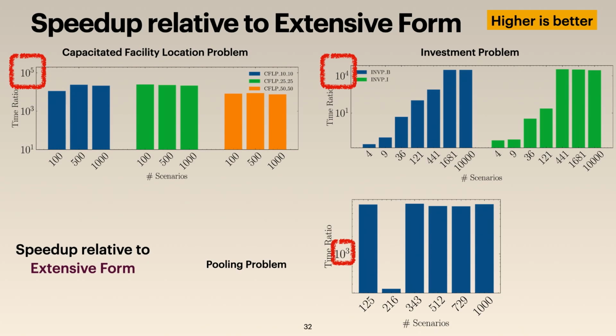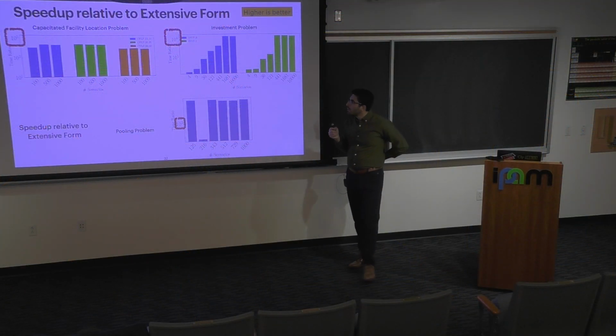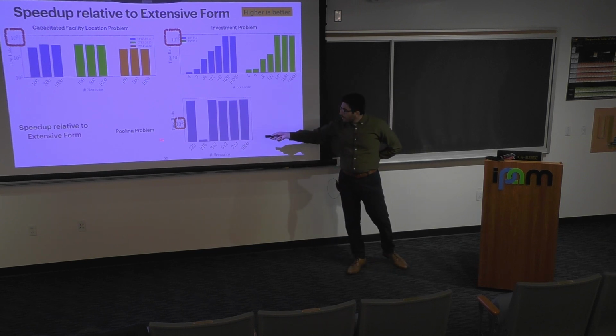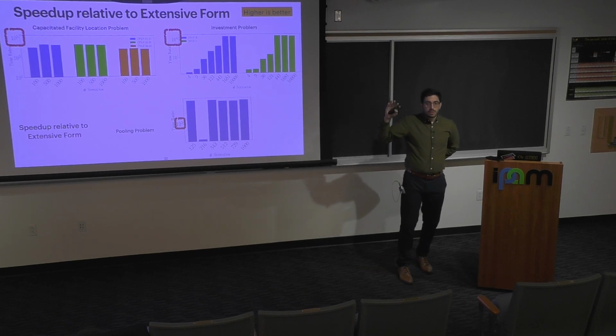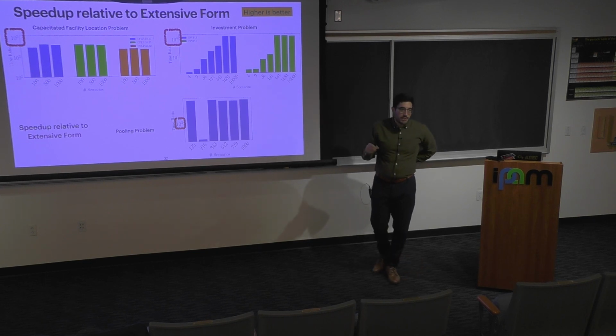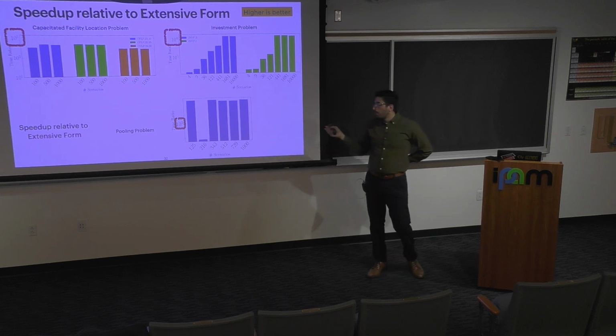Yes? So you are getting near-optimal first stage decisions, essentially? Yes. Okay. Was there a problem class that it just failed on? No. In this case, it performed essentially well across the board. Some are harder, and you can see that in the paper, like the pooling problem, which is nonlinear, is a little bit trickier, and that's probably because the value function is a little bit harder to approximate. So some of the optimality gaps, instead of being below 1%, are between 1 and 5% or something like that. But still, compared to extensive form, we do much better.